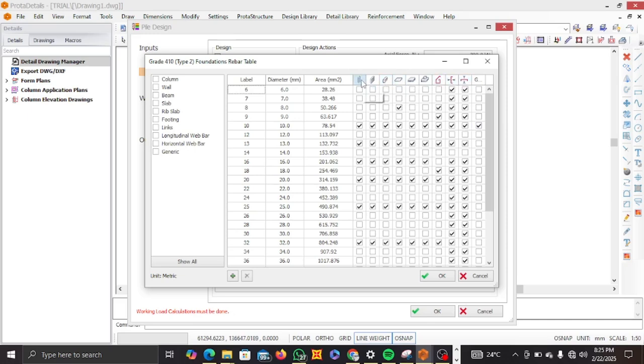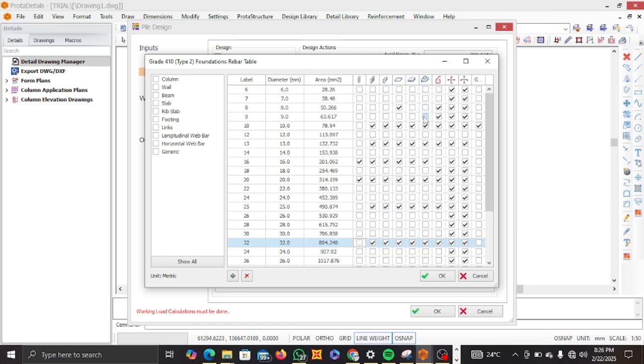For our columns, Prota designs your pile as a compression member, so it designs it as a column. So the reinforcement we want it to provide should be Y16 or Y20. We are not designing a wall, a beam, a slab, or a rib slab, so you might not need to change those.